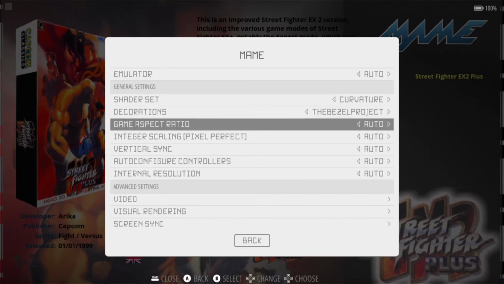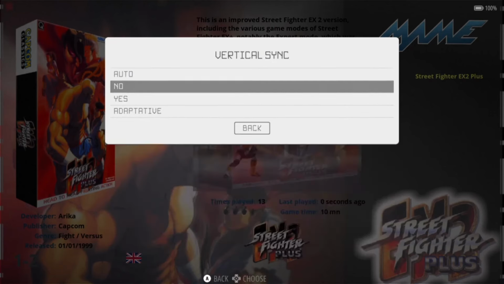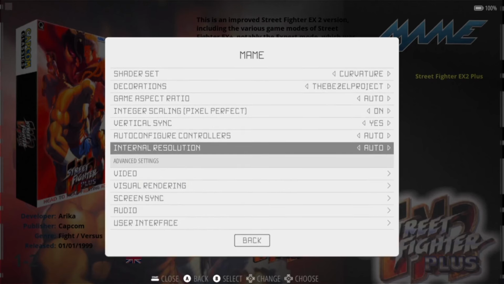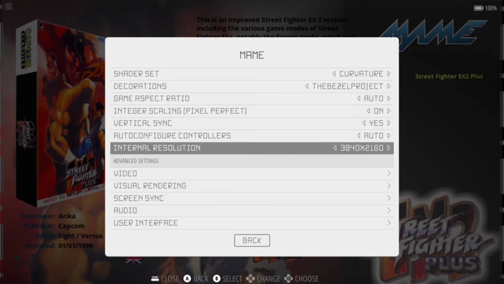Now the next thing we're going to do to clear up this game with all its polygons everywhere is if we drop down the integer scaling, just make sure this one's either on auto or on. Vertical sync, we're going to put this one to yes. That just kills any screen tear that we might see in the games. Now the beauty with using Mame is under internal resolution we can actually bump this up to 4K, providing you've got an adequate computer to be doing this.